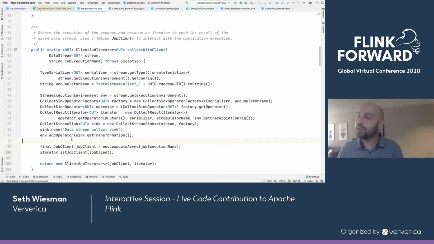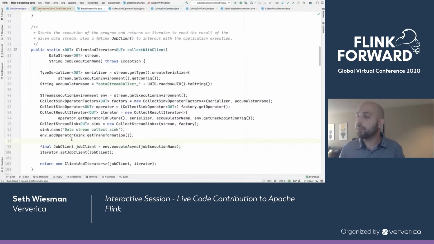So if you're familiar with accumulators, they are a way of doing kind of cheap metrics inside of Flink. They send values that piggyback on the heartbeat messages from the task manager to the job manager. And you can put arbitrary data there. Typically, it's just little counts.